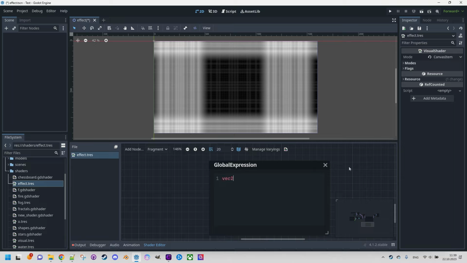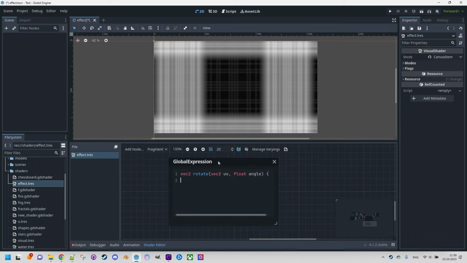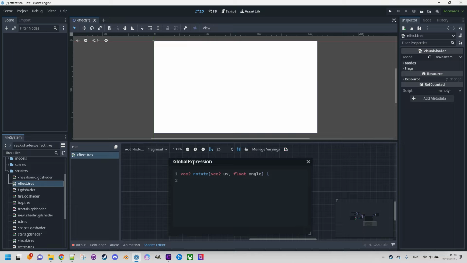Let's just type it. vec2 rotate, and arguments vec2 UV, float angle. I'll make it a little bigger, like this. Alright, and we return UV multiplied by a two-dimensional matrix, which will be defined by vectors.